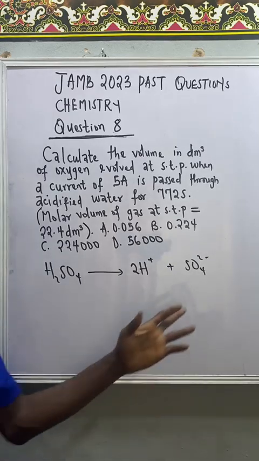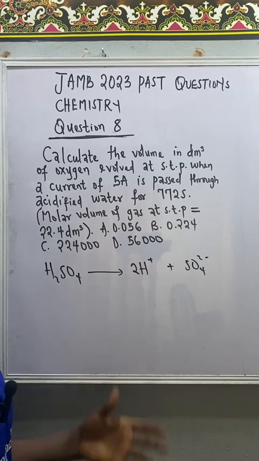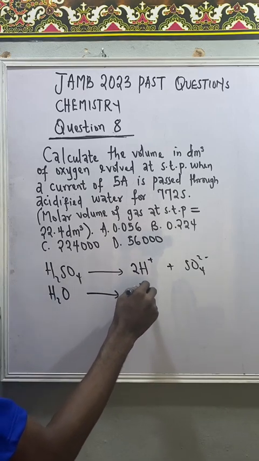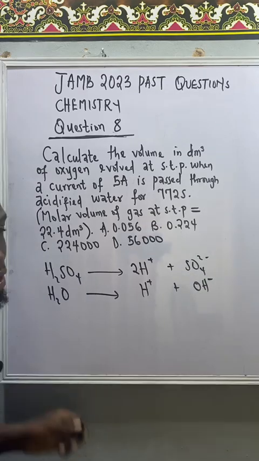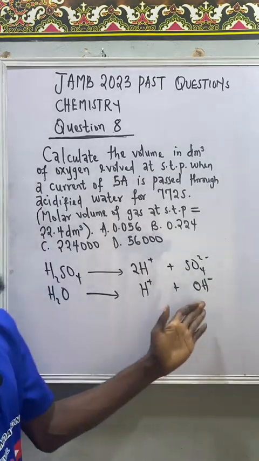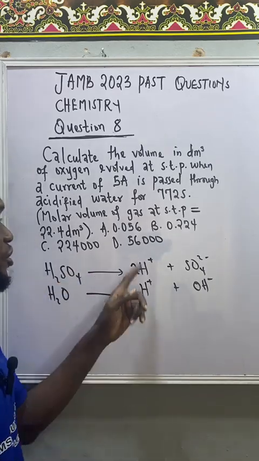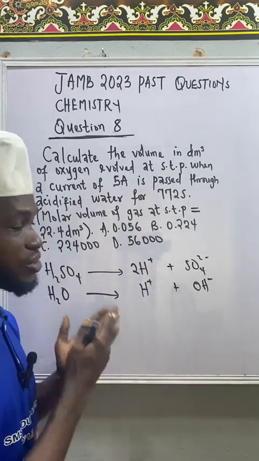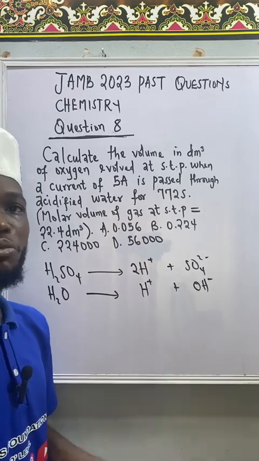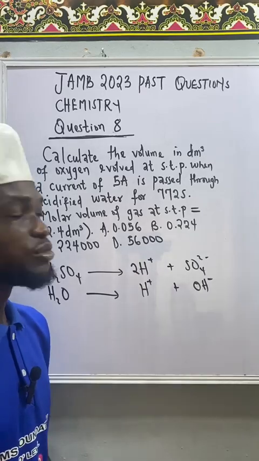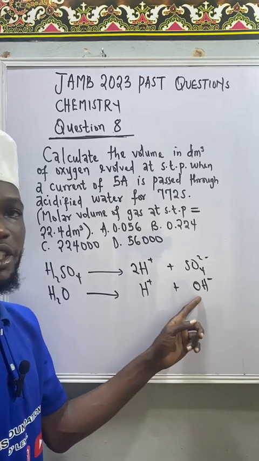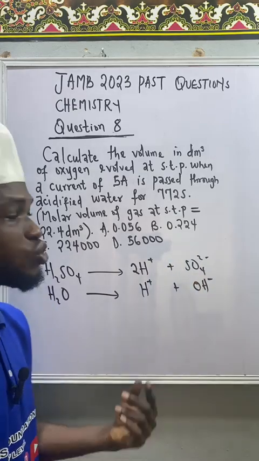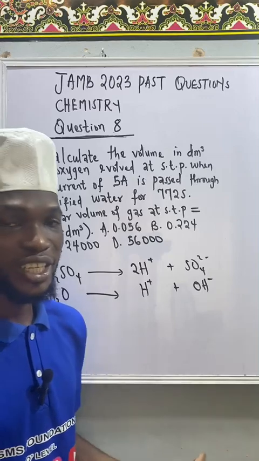Good. Now, apart from the sulfuric acid undergoing electrolysis, the water molecule, H2O, will also split into hydrogen ion and hydroxyl ion. Good. So after the ionization, we have only hydrogen as the positive ion, which will migrate to the cathode. Then the two negative ions will migrate to the anode, but not both of them will be deposited there. Now it is only the hydroxyl ion. Why? Because hydroxyl is higher than SO4 2- in the electrochemical series for the negative ions.